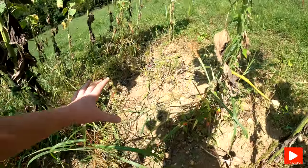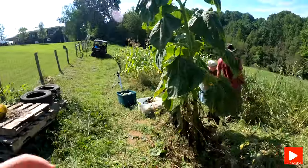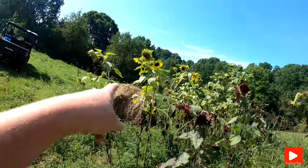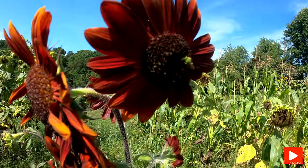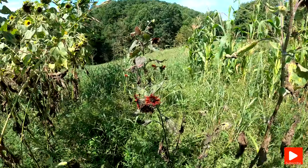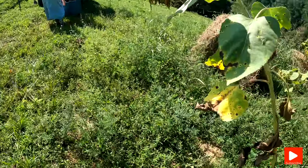There are probably 20 little yellow ones up here. It's crazy. But these are the rest of our sunflowers. We grew several varieties this year. Down here, we have these, which are those, I think. And these are really awesome. These are really pretty. Look at that. Those are so pretty. And we got all that, and there's acorn squash in here somewhere.